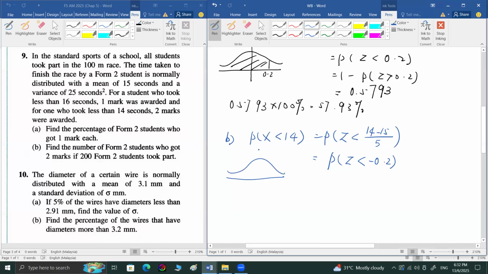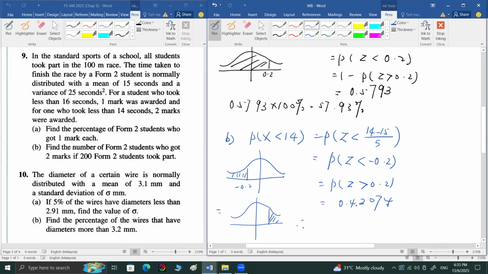Let's say what I want is smaller than -0.2. Actually, this region is the same as this region. When you convert it for those using MS, you convert it to the right, which means you just get your calculator to change it to 0.2, applied with the right direction. And then EX1 is the same, EX1 here, -5, and -0.2. Now, you get 0.42074 and change it to percentage, which means 42%.